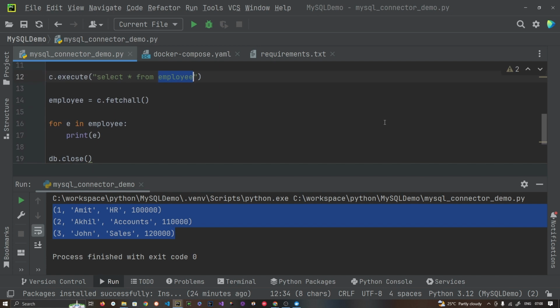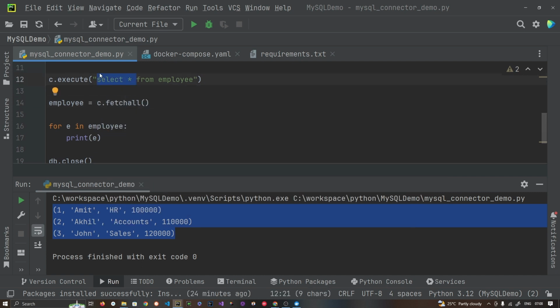Now let's try to update. If you want to update, then we need an update query, right? And for the update query, what we can do is update table. Let's update department. Department equal to engineering, where employee name is Amit, correct?